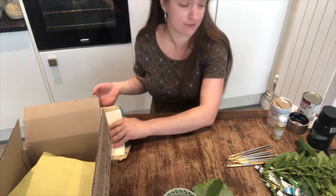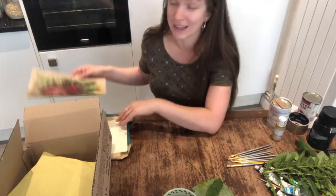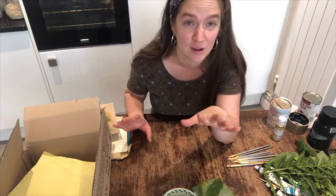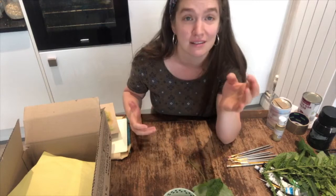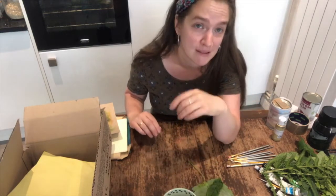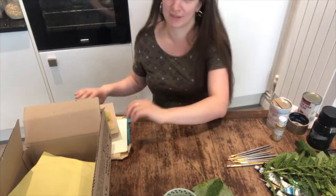Leaf printing is a really great activity because it's something you can do. I think you can enjoy it at all ages. I personally really enjoy working it into my art. But obviously it's a great activity to do with kids. Even really little kids can enjoy painting a leaf, sticking it on their face, and getting a leaf print. It's good for everyone.